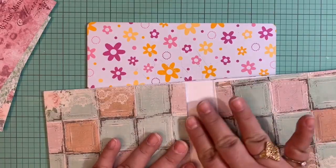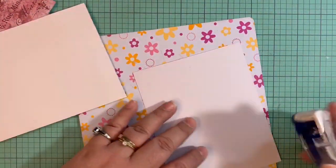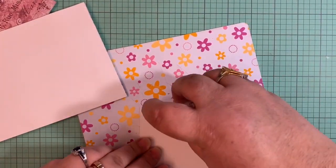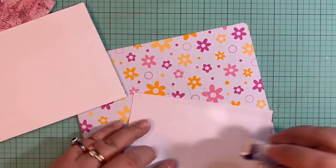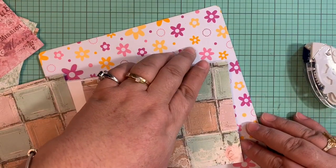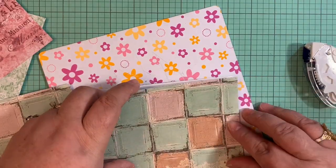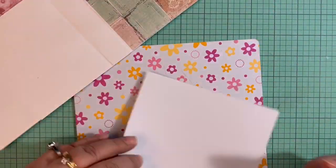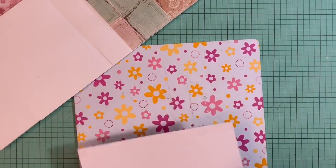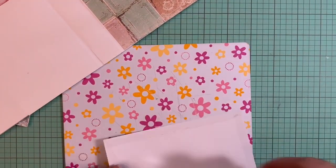Now we're going to decorate the inside part, and the part in the middle, the spine, I'm not going to decorate on the inside. I'm going to leave it white. I don't think we need to, and because it's white paper, it's already covered and it looks nice like that. If you want, you can put a piece of matching paper there, or you can cut your paper to size. Like if you're using a 12 by 12 paper, you can cut it long enough to cover the whole inside part or the whole outside part of the cover. But I'm using 6 by 6 pieces of paper, so I just go ahead and leave it like that, and I think it looks nice. And you guys are going to see when we're done how nice it looks.